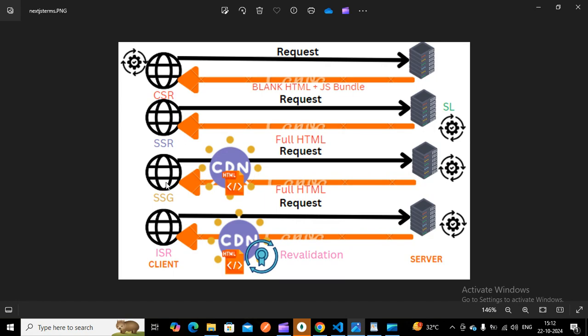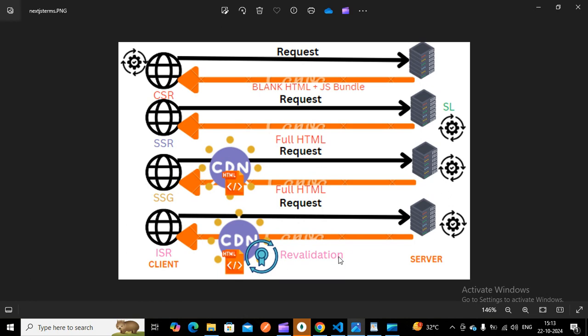And next we will be seeing SSG, static site generation. Whenever we have a static file, that time we will be going for static site generation. We will be using a CDN for that. Next, incremental site regeneration is the advantage of the above. We have a static file, plus the revalidation we will be giving for the particular interval of time that my site has to update.